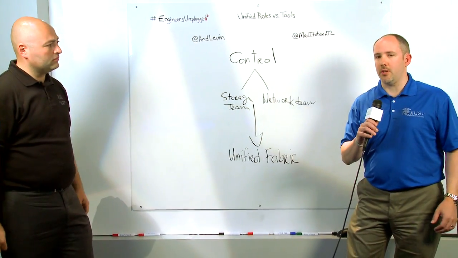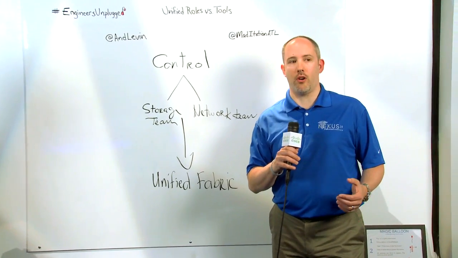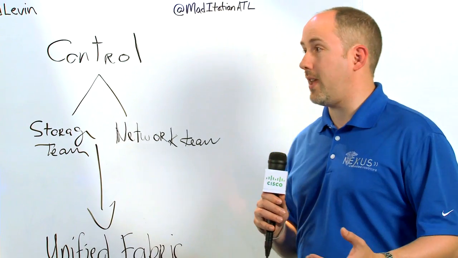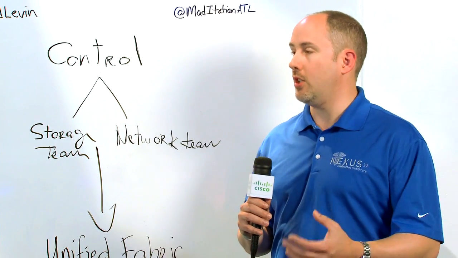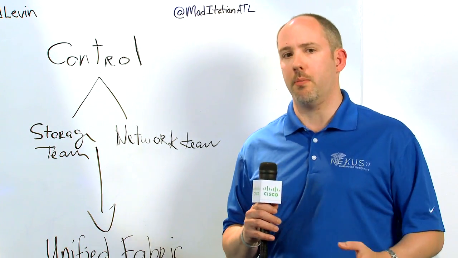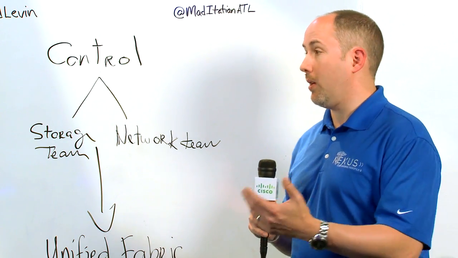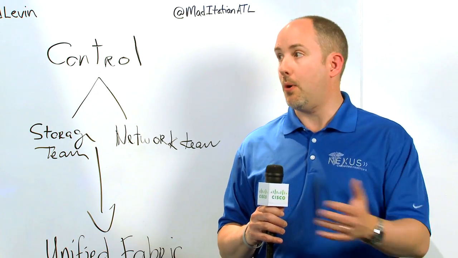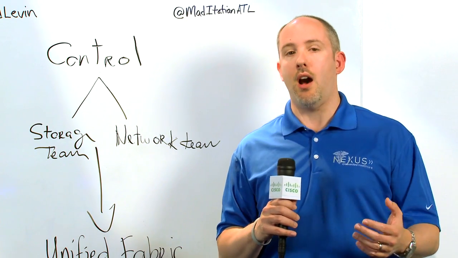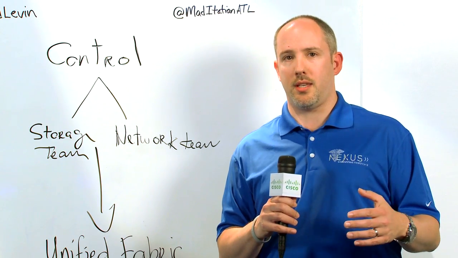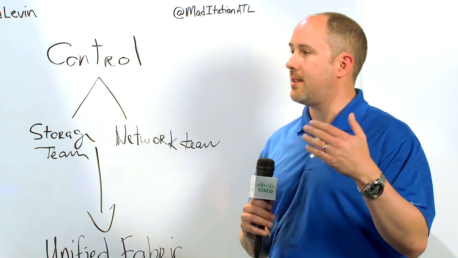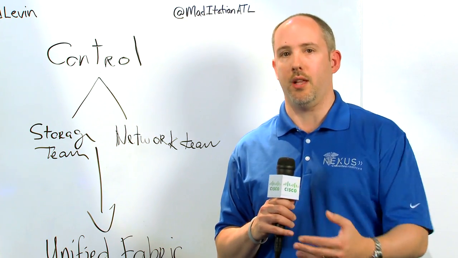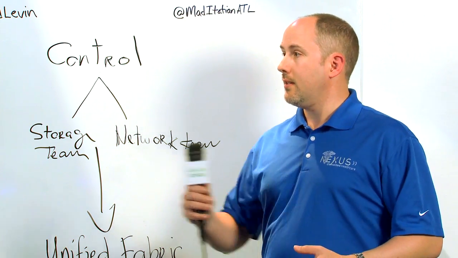So I think it really comes down to, getting two teams to work together is a little harder than getting them to agree to use one tool. There are plenty of tools out there that they can use as a point solution to manage one component or the other. But Data Center Network Manager is one of those tools that actually has role-based access control that could be used across both sides, and really allow each team to analyze what they need to troubleshoot their role, again, on the storage side or on the IP network side.